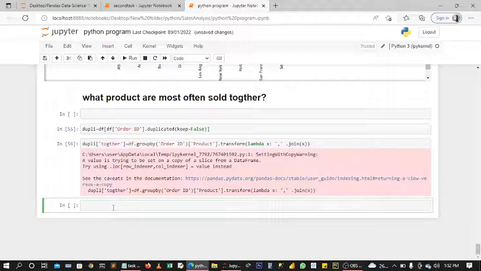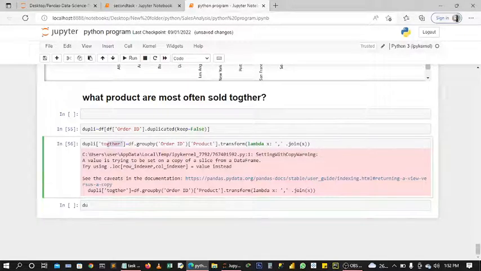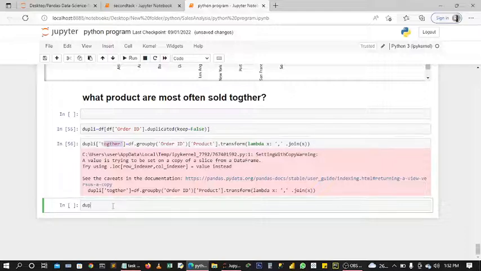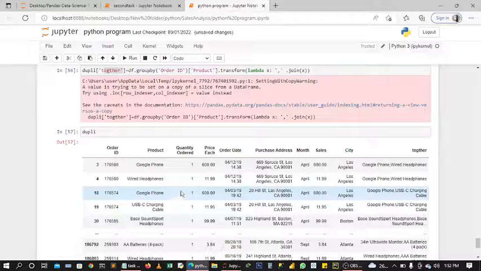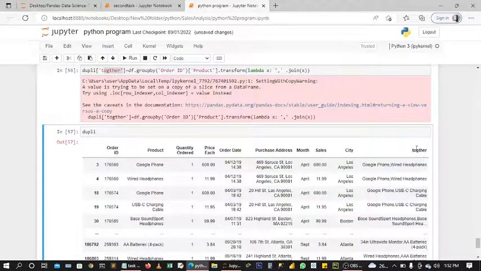So let's print our data frame now and see if the column that we just created joins the two products together. Let's see if it works perfectly. Wow, yes, it works. Look at the right hand side here. You can see together is here. This is the Google phone and wired headphone that we saw before.